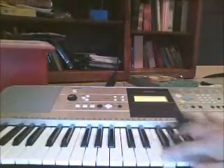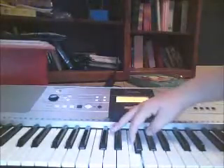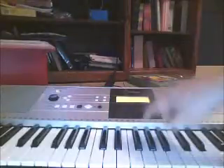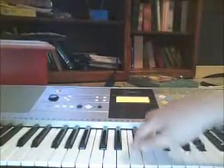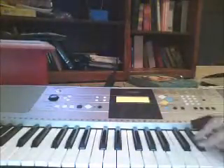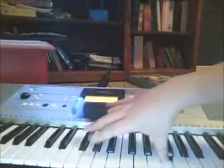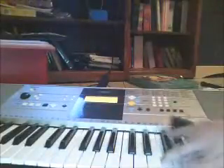Now we're going to learn the next part. What we're going to do: twice here, twice here, three times here. If you're playing with one hand — like right here — if you're not doing the bass, I recommend doing this instead of just hitting it. So that's that part. If you want to enhance it, you're going to need this key right here, and then the one you've been using. And then you play it like that.